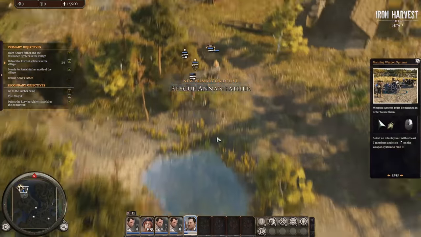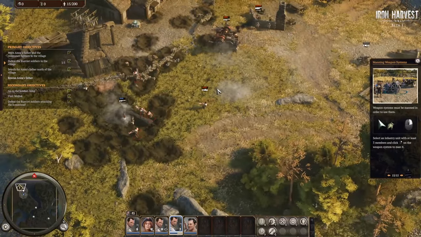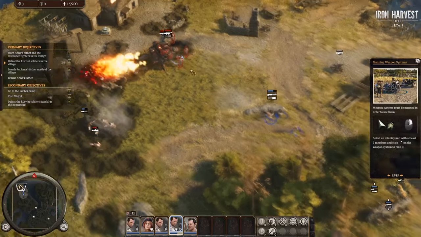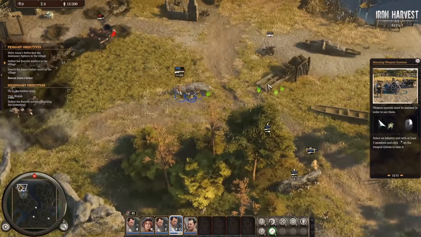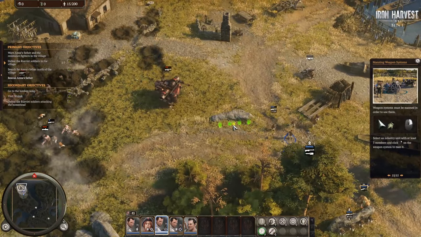Oh, we should be able to fall back with these guys. Go. Get the health. Grenades ready. The cover will help. Get up there. We'll try to take that mech out. Love that. They run up. Throw the grenade and then fall back to cover. Nice. Go, boys.